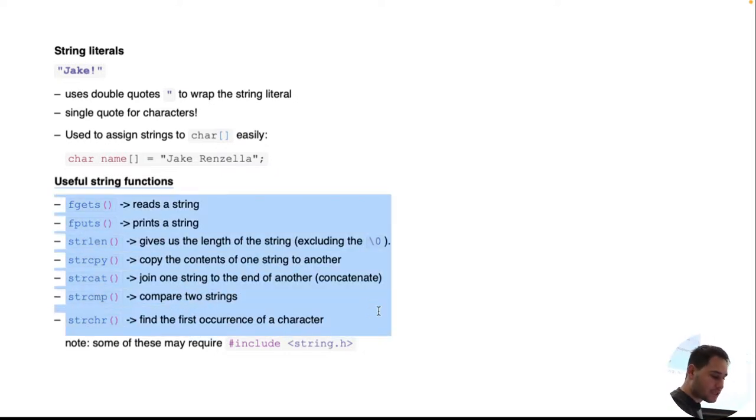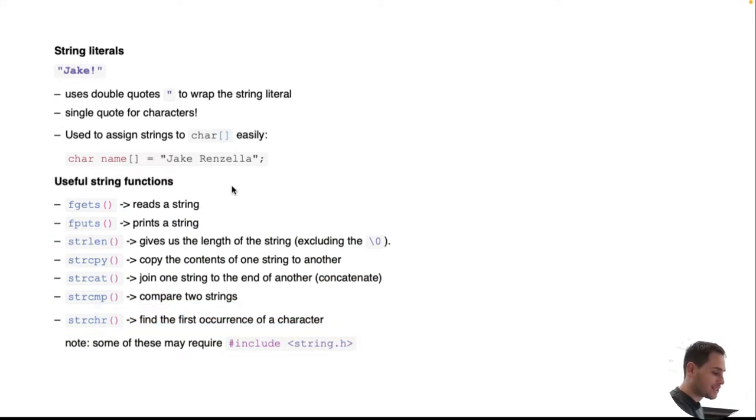Alright. And we have a bunch of useful string functions, although I would argue that last one isn't too useful. I've never seen it used, but if you want to read a string and print a string, they're pretty common. You can use fgets or fputs. There's also printf. String length gets the string length. String copy is really important. We used that in the demo program on Friday as well. You can't assign strings to other string variables because they're arrays and you can't assign arrays like that. So we either have to go through and copy each element, or we can use string copy, which does it all for us. String concatenation, also really useful, adds one string to the end of the other, and string compare compares two strings.